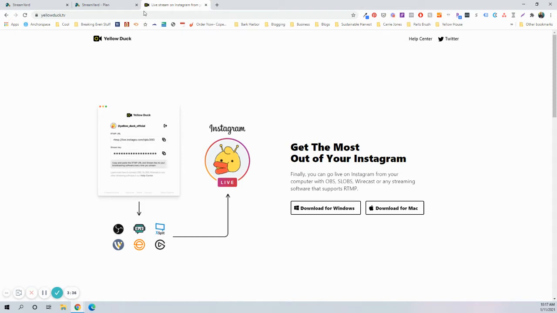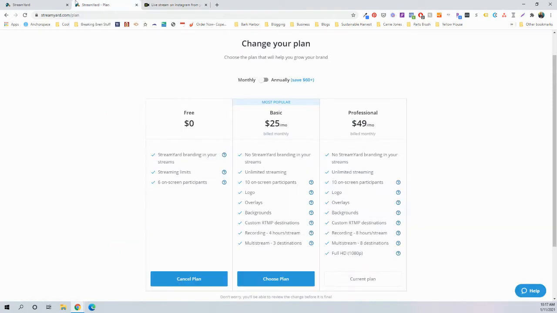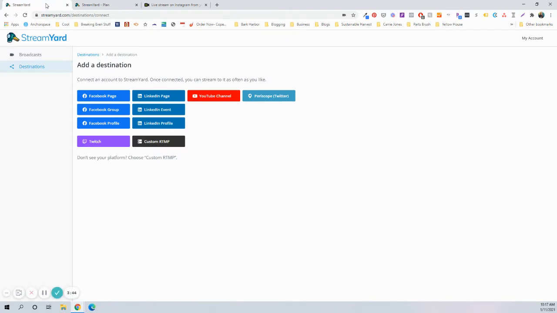I haven't successfully gotten this to work, but that doesn't mean it doesn't. I know that this is what's supposed to happen. I just don't care enough about Instagram and have had other things to do in my life to hit my head against the wall about it. But that's where the custom RTMP comes in, for something like Instagram. But I have a feeling that, as platforms open up, we'll be able to do Instagram within this a little bit more easily in the future. But for now, this is a lot of options for me and probably for most people.